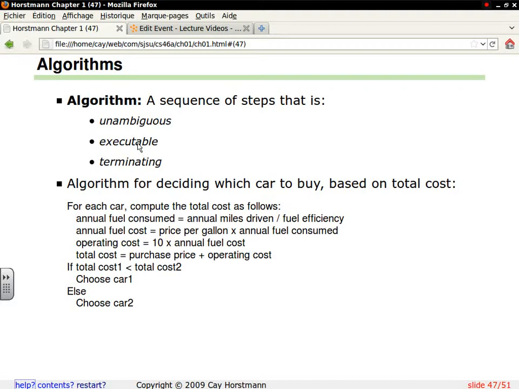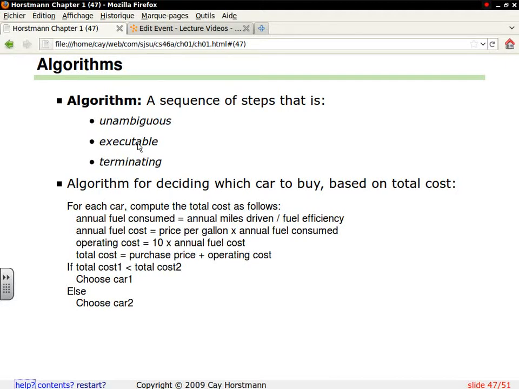So over here we have an example of what's called an algorithm. So an algorithm is a procedure, a decision procedure that follows a particular set of rules that we develop. So this particular algorithm here is for deciding which car to buy based on the total cost. And so the idea is that some cars are cheaper, some cars are more expensive when you pick them up at the dealer, but it doesn't matter whether they're fuel efficient. You might be willing to spend more money for a more fuel efficient car, and conversely, if a car is a gas guzzler, you might pay less money at the outset because you know that over time you're going to have to pay more.